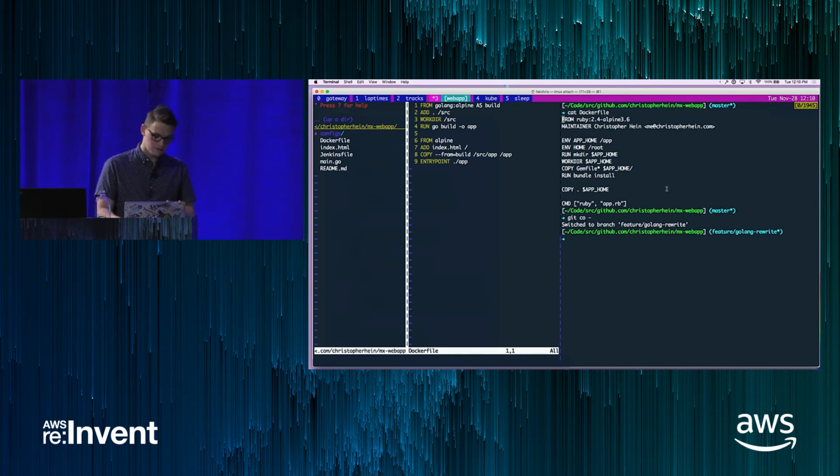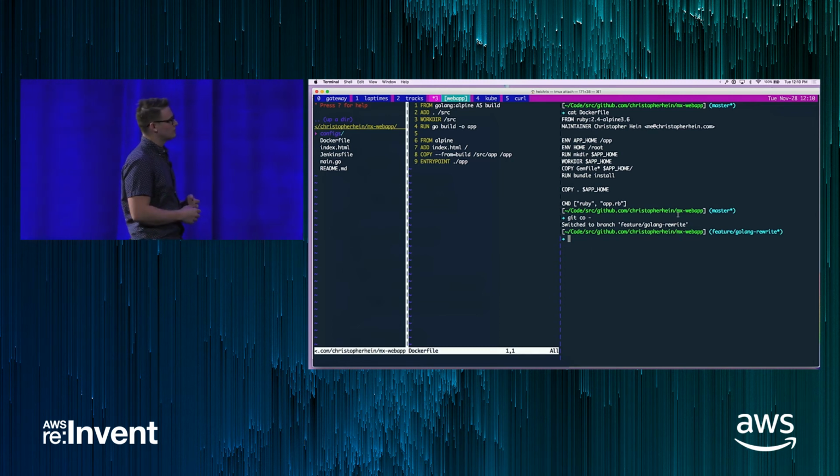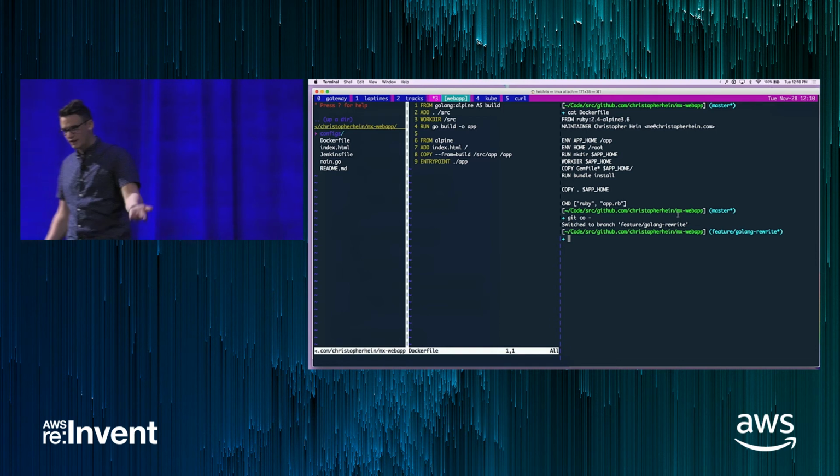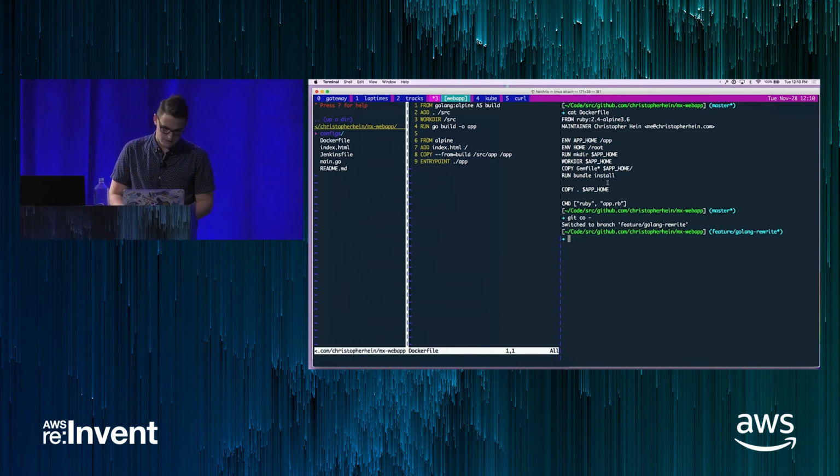Now, what I'm going to do here is move completely away from this, because we all know that, well, maybe we don't all know. In this instance, I'm tired of Ruby, and I want to switch over to Go because it's much more efficient. So I wrote a very simple multi-stage Dockerfile that is on your left-hand side. That's doing exactly what we had in the slide deck. It's pulling from the Golang Alpine Linux image and setting it as a build container.